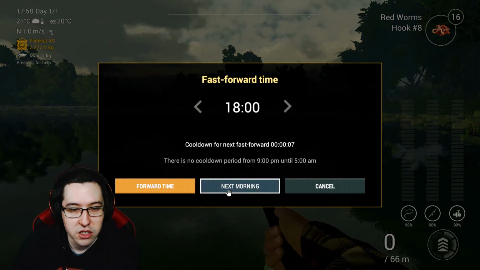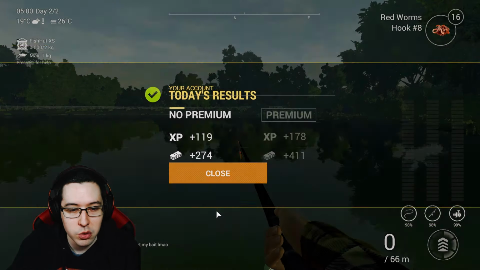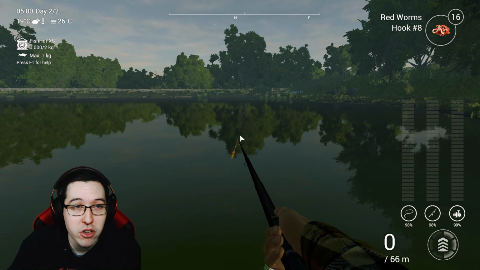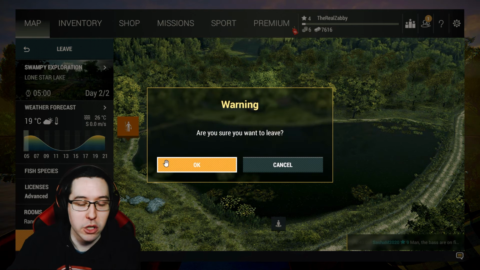So all we have to do is go to the next morning, extend our stay like so. It's going to show us our results today. And now you can see our fish hut is empty. That's all you have to do. There's no need to leave the lake. However, at this point you can, because it's free to travel to Lone Star. But in the future, you are not going to want to do that.